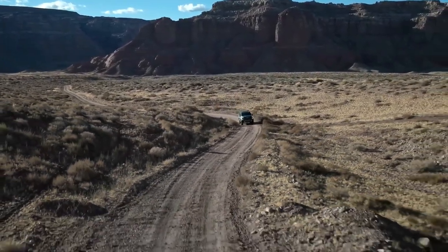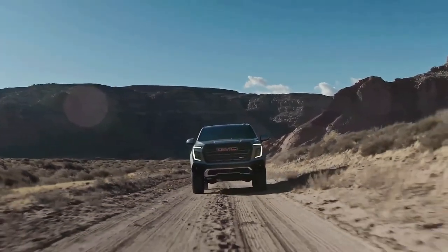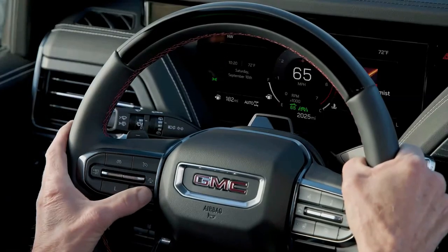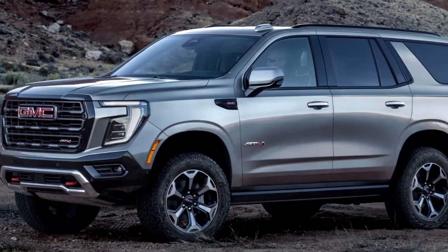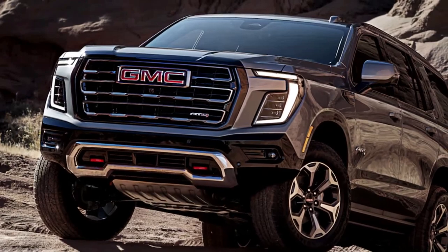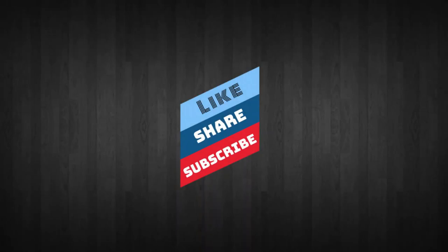What's new for 2025? Cosmetic updates include a restyled front fascia with new grille and headlight designs. The Yukon's front and rear lighting elements can now play animations. For the first time, there are flashy 24-inch wheels that are standard on the Denali Ultimate but optional on the regular Denali. The trim hierarchy gets a minor shake-up, with the new Elevation model replacing the former SLE and SLT. The new AT4 Ultimate also joins the lineup for 2025, blending the AT4's off-road credentials.